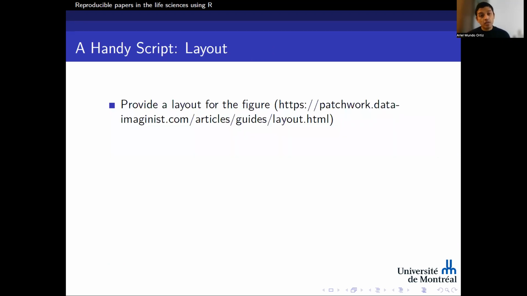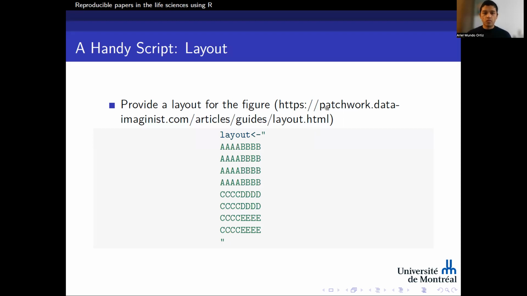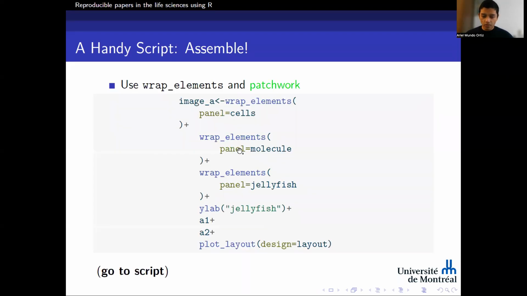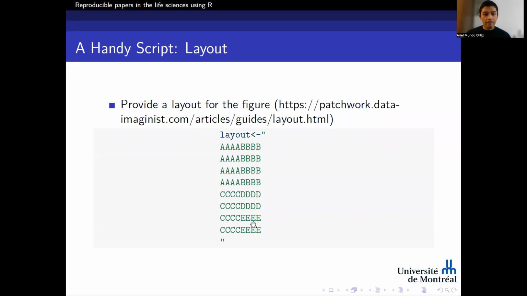And then the last thing we need, so we have read the data, we've analyzed it, we are reading the images, the last thing we need to construct our image is to provide a layout. This is actually the website for the patchwork package. Basically, a layout is a way of telling how we want to assemble the figure. This will make sense in a little bit, but just keep in mind that whenever we see a letter, for example A, we're going to have A, B, C, D, and E. We're going to have 5 things we want to put in our figure, and A is going to occupy this space, B is going to occupy this space, C is going to be here, D is going to be here, and E is going to be here. We're basically telling how we want to build the figure.